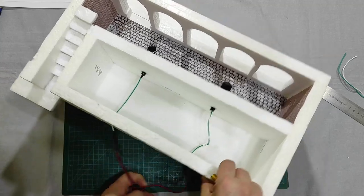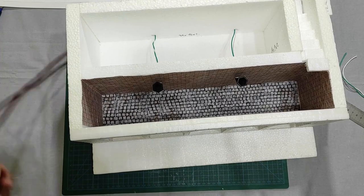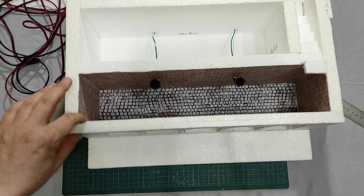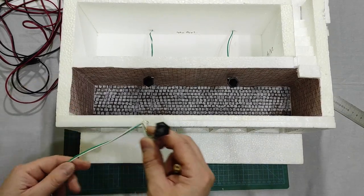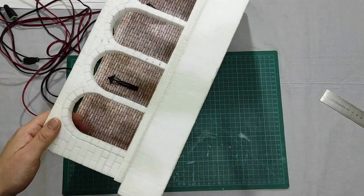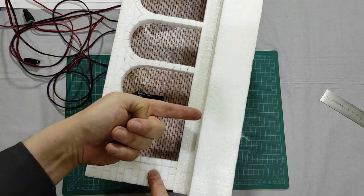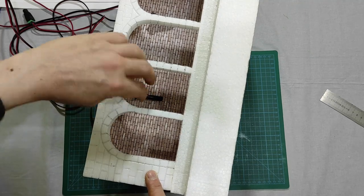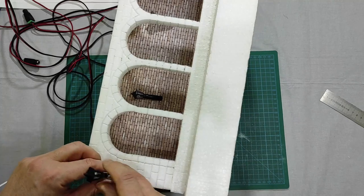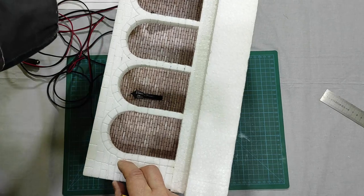Okay, so now a very big amount to work, as I said. Let me just get everything. First thing first, I need to place those two other street lamps here on the side there. I will use the same height as there. It is 6.5 centimeters from the floor there, 6.5 centimeters to the middle here of the hole, and I will place them here. Okay, at both, one on this side and one on the other side.